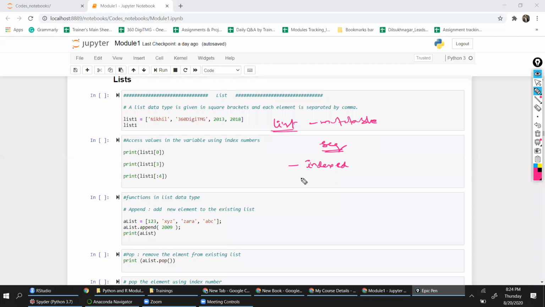So you have indexed, you have mutable property, and you also have duplications allowed. That means you can have same value repeated multiple times. Okay, so this is basically your list properties. And as I said, it is indexed or ordered. Okay, and different data types can also be available.